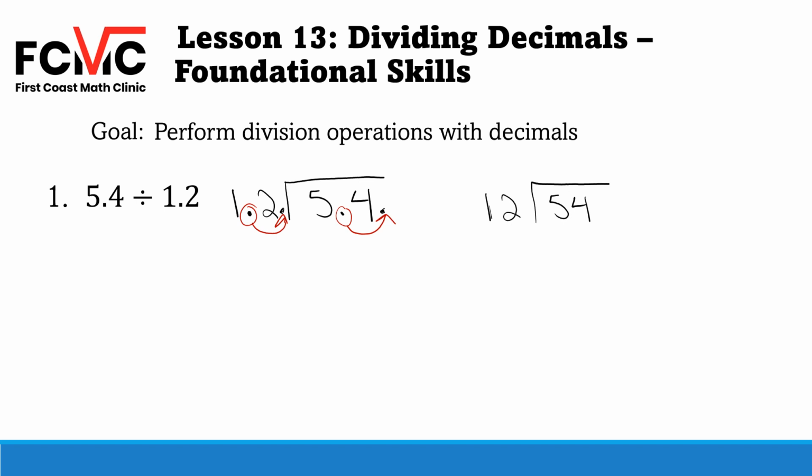So basically what we did is like multiplying the 1.2 and the 5.4 by the same value. We're multiplying by 10 and 10 to move the decimal point the same distance and same direction. So it makes our division a little bit easier, so we don't have to worry about the actual location of the decimal point now. So now we've got 54 divided by 12. Let's divide that out. 12 goes into 54 4 times. 4 times 12 is 48.